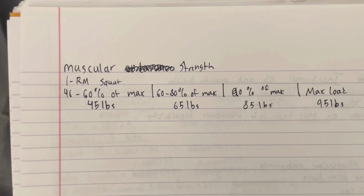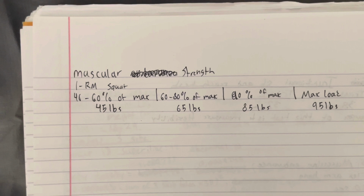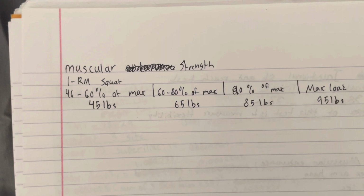And then 90% is pretty much a 1 rep before your max load. So she did 85 pounds for 1 rep. And then for the max load, she did 95 pounds. So basically what this test does is measure your muscular strength. This is for the lower body. Next, to measure muscular power, we're going to do a vertical jump.